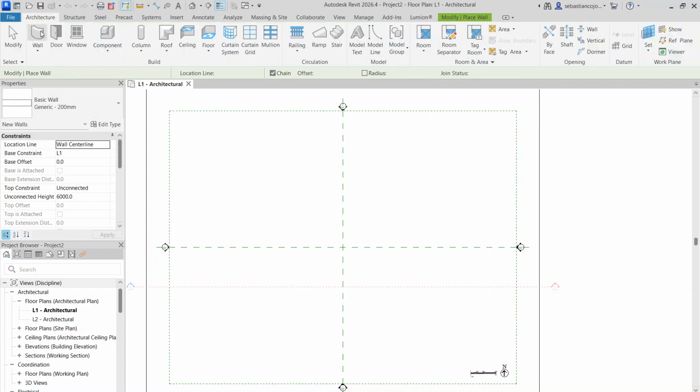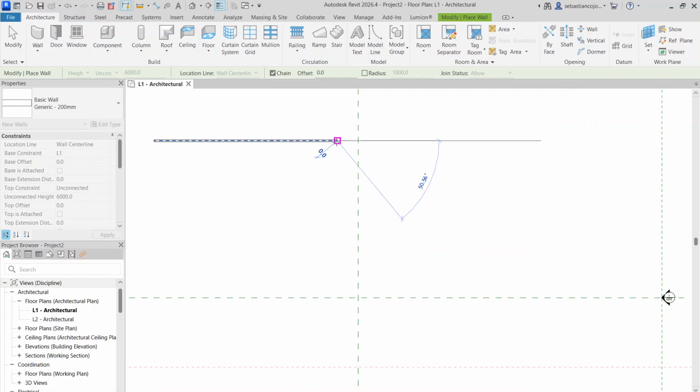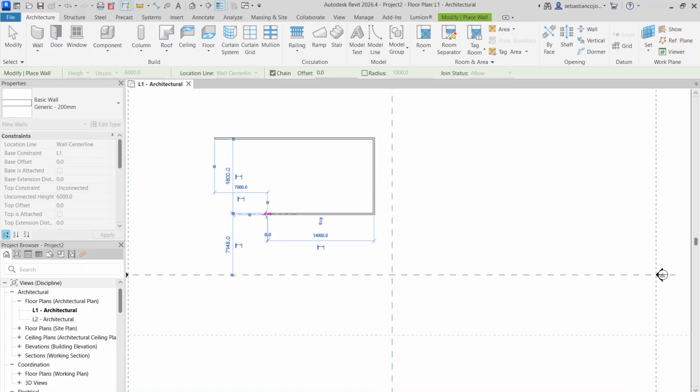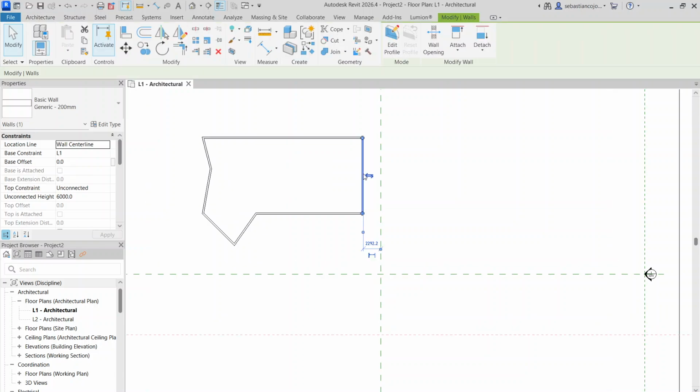So you pick a wall, then you click just like in AutoCAD with the cursor, and then you draw a line with the cursor, and you have a very good snapping. That's what I like about Revit. It has very good snapping. It catches reference lines very quickly, and you can place it. To continue, just keep the mouse and keep clicking, and you can do some sort of contour. And now you have basically the house.